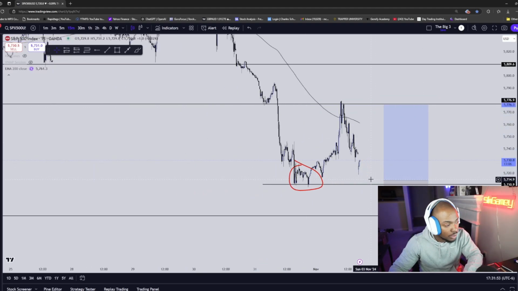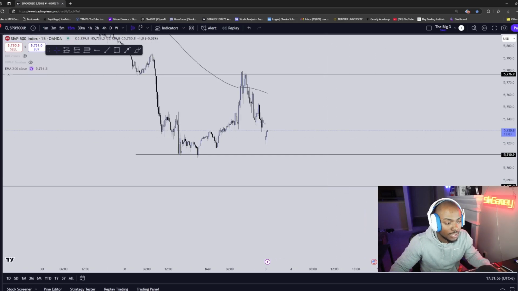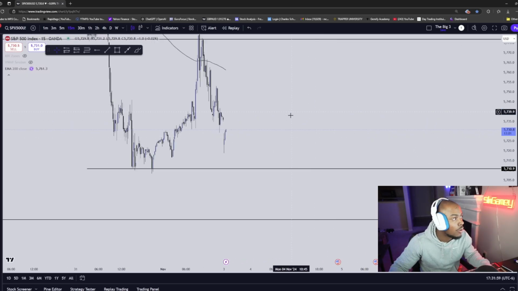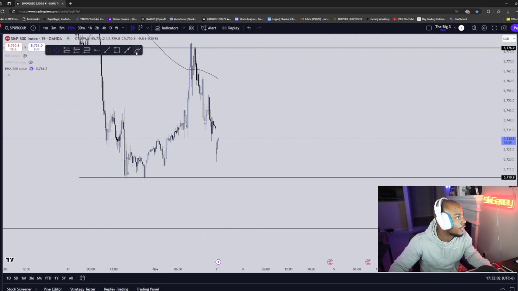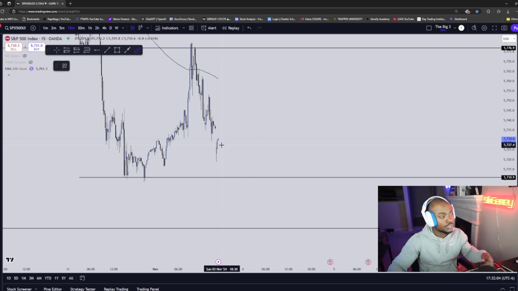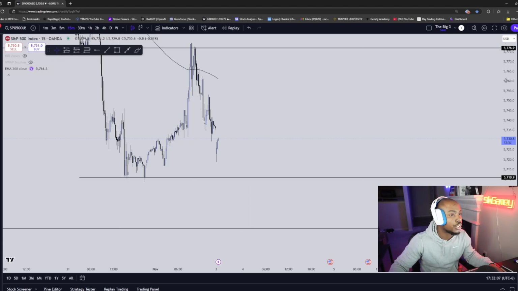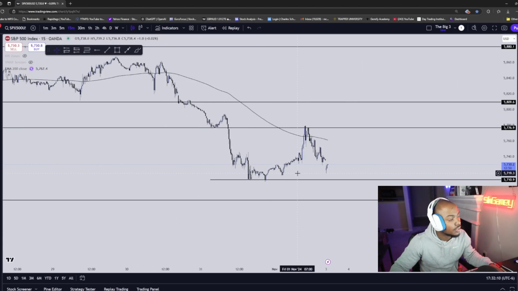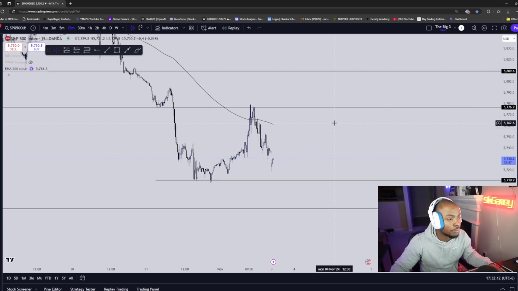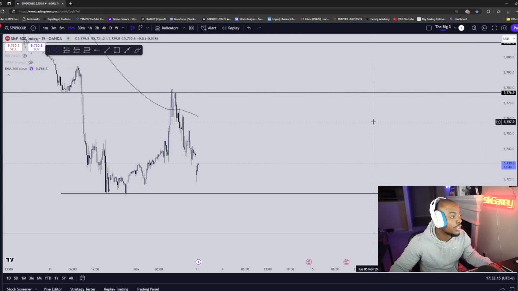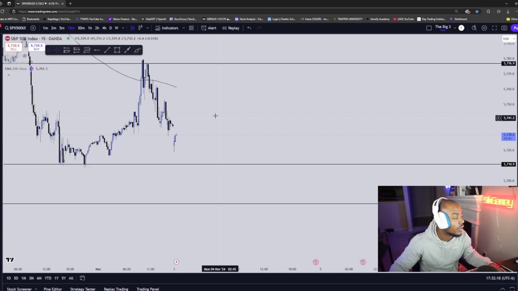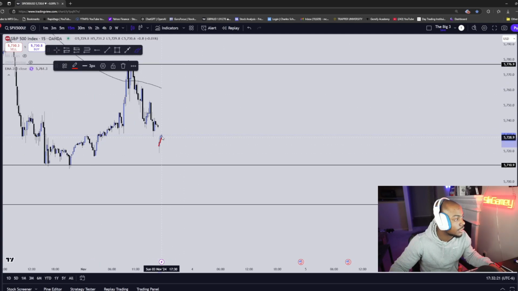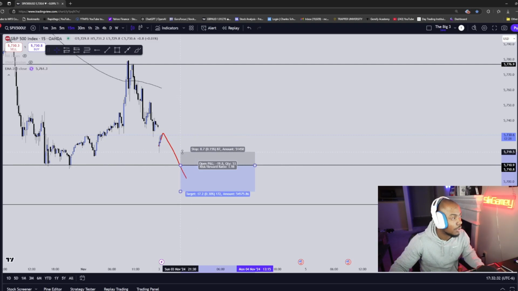It's very, very simple. And then, like I said, my ifs: if I see a break of this, I probably wouldn't look to sell because of this huge move to the downside. I'm expecting there to be a lot of consolidation prior to another move, but I probably wouldn't look to short or sell the market on the S&P on ES until I get a break of this level, and maybe go in on an early entry to try to catch the move early. I like to do that sometimes, just a break of the lows.